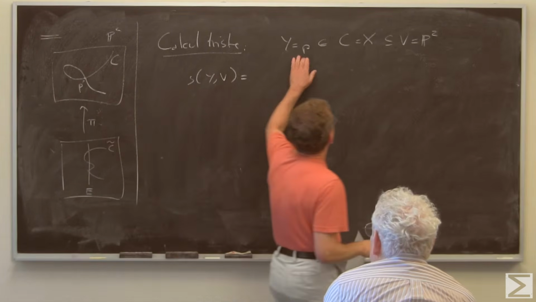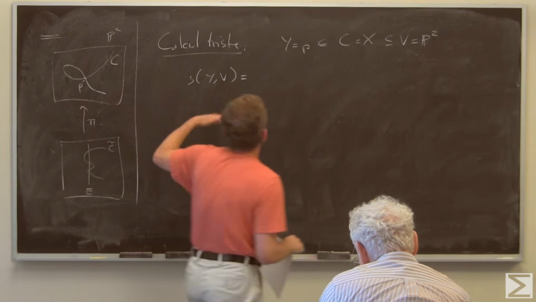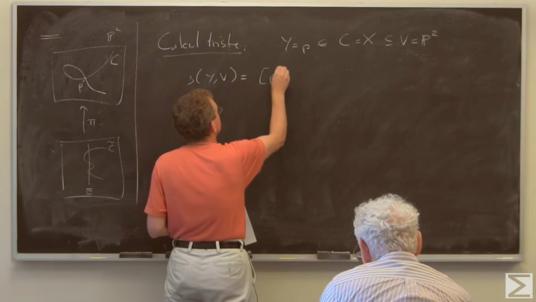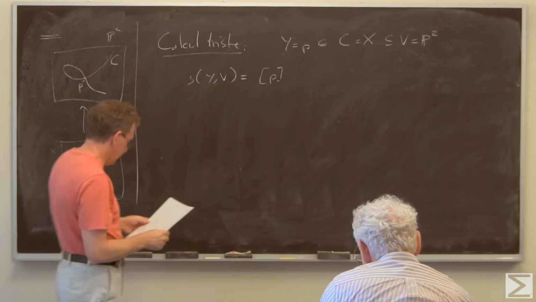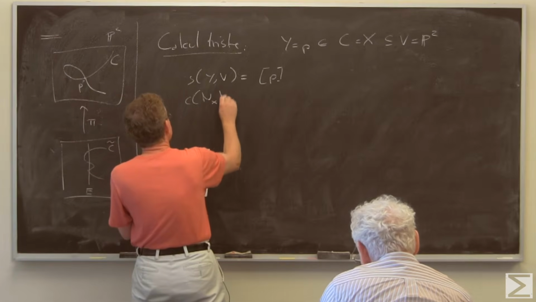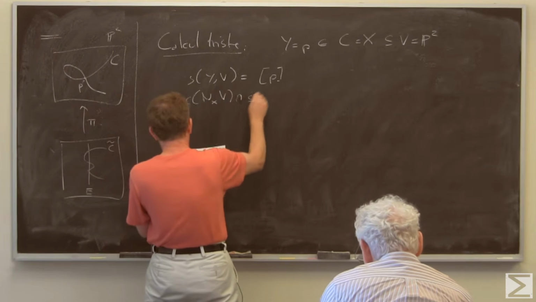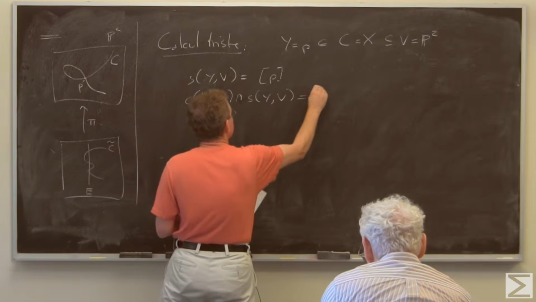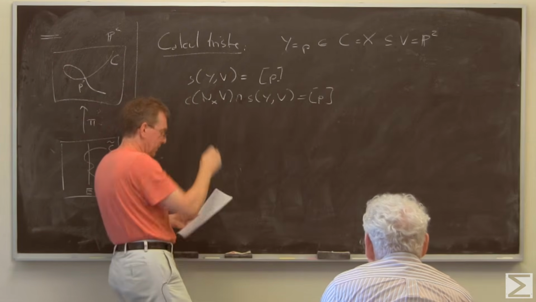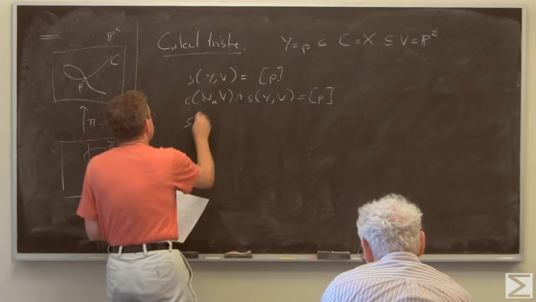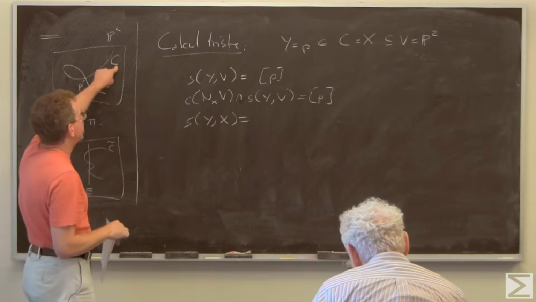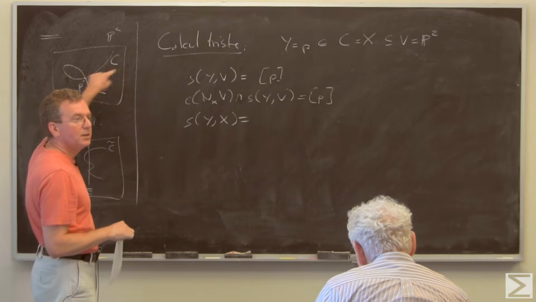Well, that's a point in P2, and I just told you that the Segre class computes multiplicity, so this is just the point. And if that is the case, then I'm telling myself to organize this computation this way. This is just a point. If you hit a point with a Chern class, you don't change it. What about the Segre class of Y in X? This is Y, this is X, right?